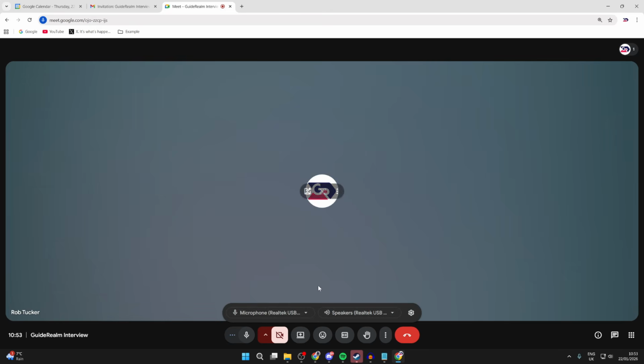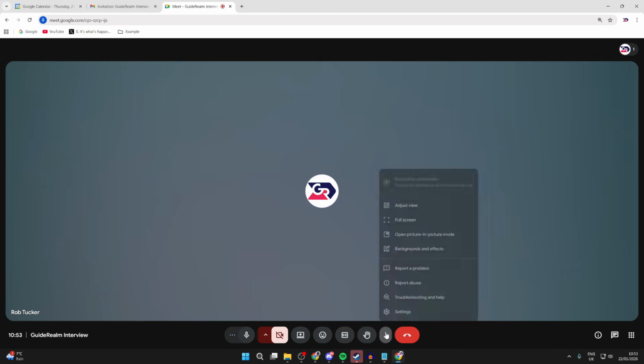And then if you want to, you can start sharing your screen here at the bottom, which is really useful. And then you can also send a reaction. Turn on captions, so maybe you struggle with hearing or you just find it easier to read what somebody's saying, you can turn that on. It can actually keep you engaged as well and help you digest the information. You've also got the raise a hand tool. That is really useful, especially if you're in a big meeting. You don't want to interrupt someone's flow, but you've got a question. So you can press that there and they'll be able to see that you're trying to say something.